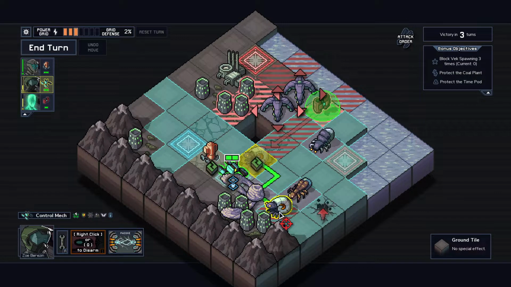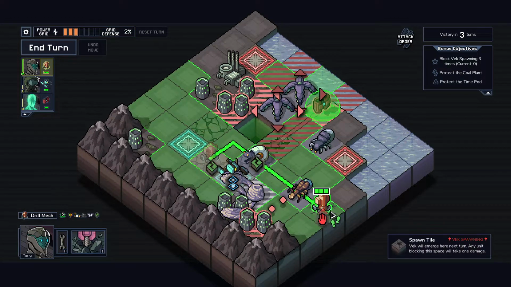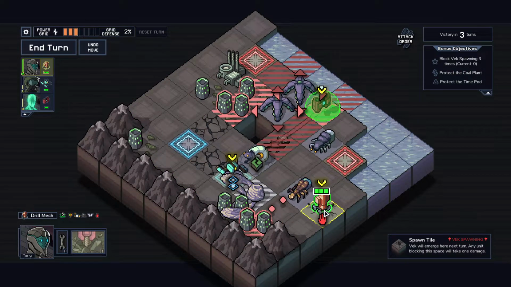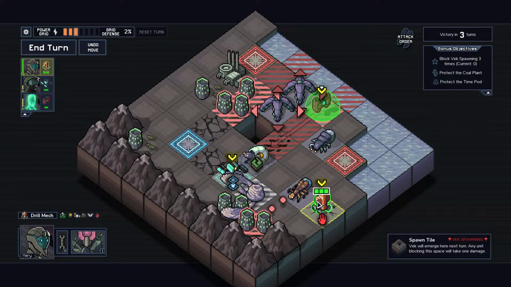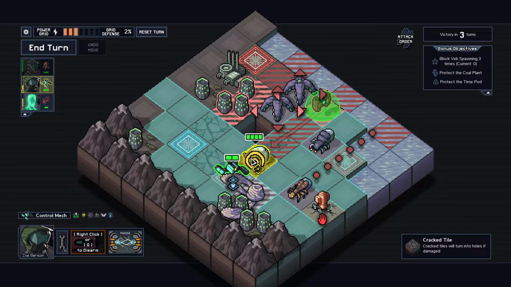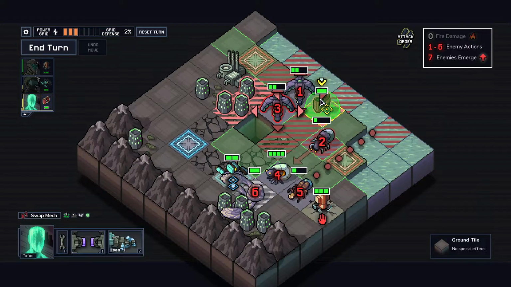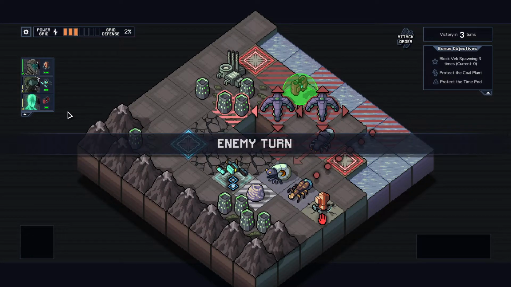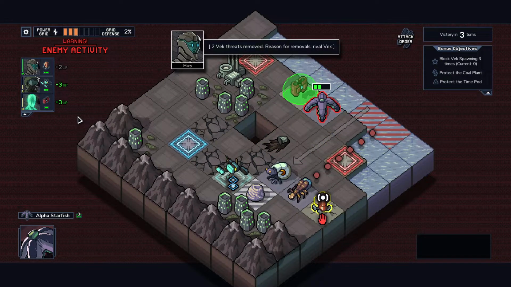Like, that's pretty good, right? Well, except that if I'm trying to block Vek anyway, I probably want to move the drill mech down here. So yeah, let's just swap this dude. Reposition you so you're killing the spider launcher. And then you go first, so we'll swap you so you kill your friend. Oh, actually. Yeah, that works.